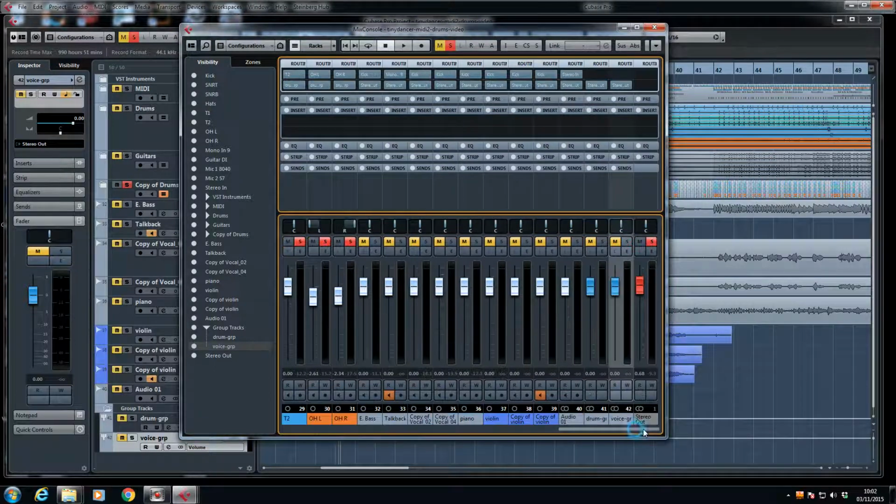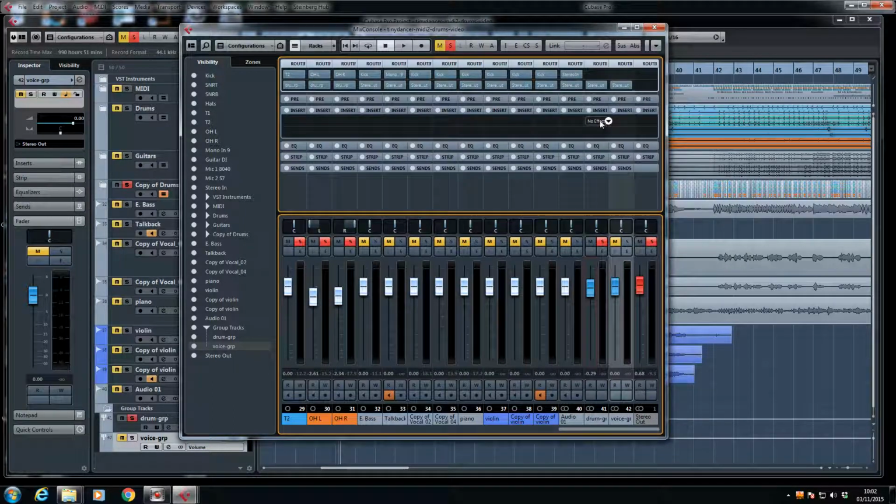And then I look at my group track here. So here's my drum group track, which is muted, of course. So once I've made a drum mix, I can then control the overall level of the drums in relation to the bass, to the guitars, to the keyboard, to the strings, to the voice via my groups.